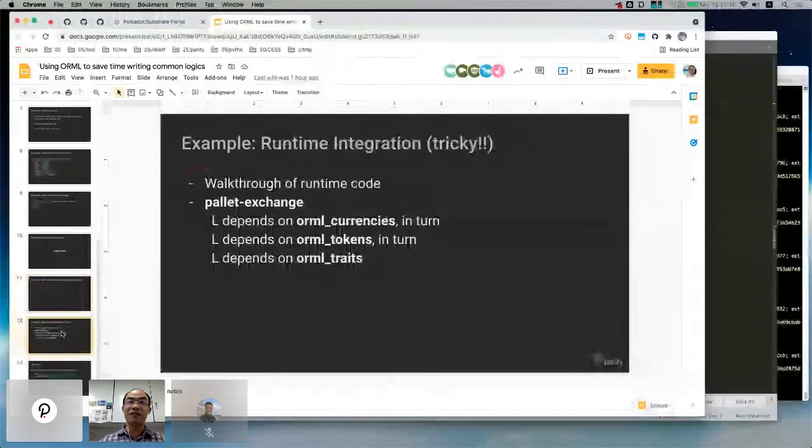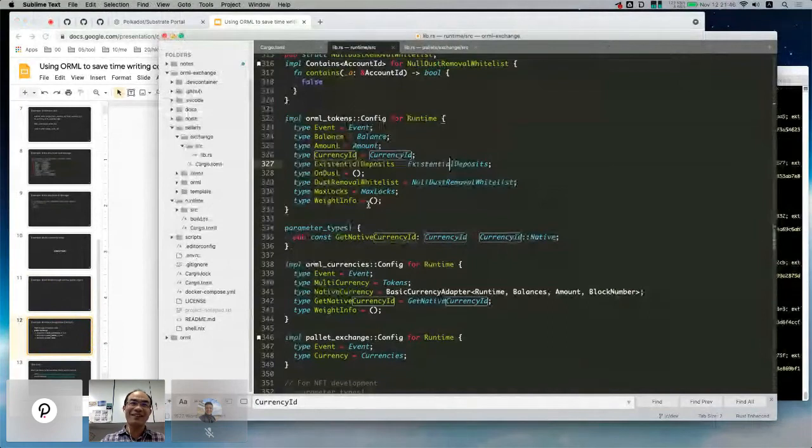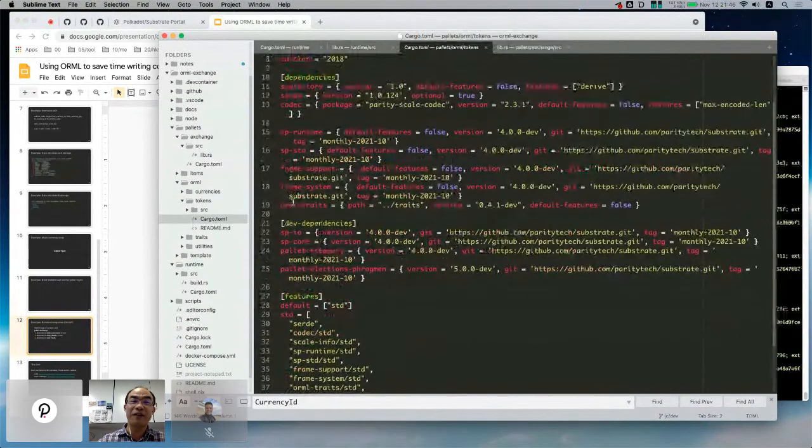This is about the runtime. Oh, and finally, the ORML tokens also depend on the ORML traits there. And if you take a look at the ORML currency tokens, you will also see ORML traits.